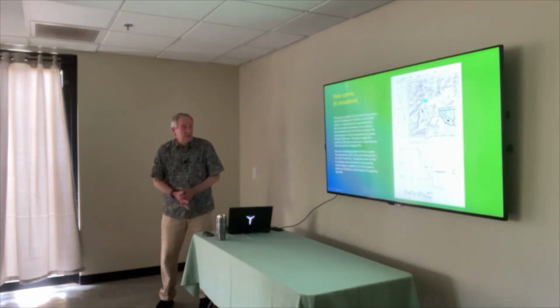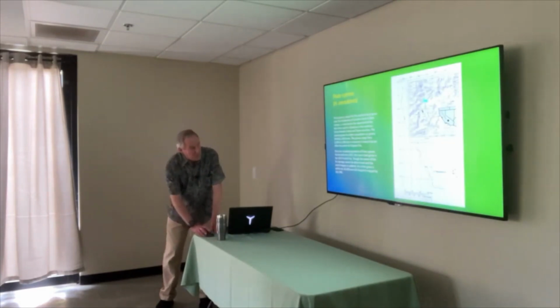And then we'll talk about Paiute cypress, which I did my thesis on. These are the groves right here. It's hard to see on this map, I apologize, but the groves don't take up a lot of room, unfortunately. And this is the Black Canyon Grove, and these are Corral Creek, I should say.